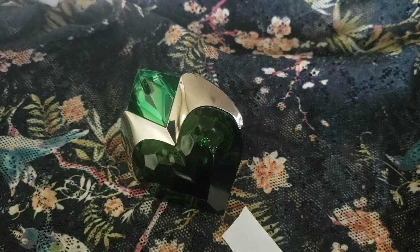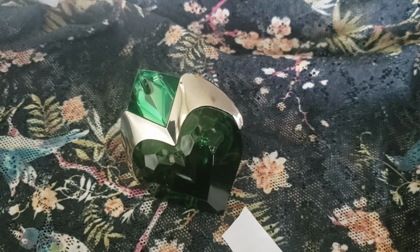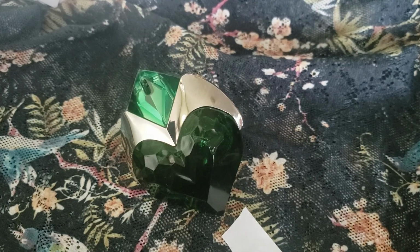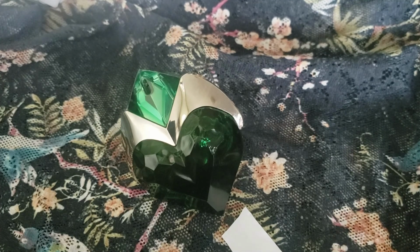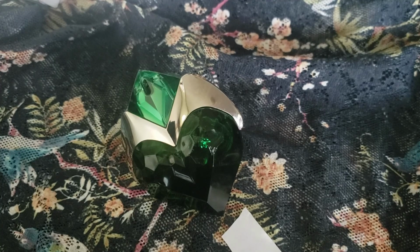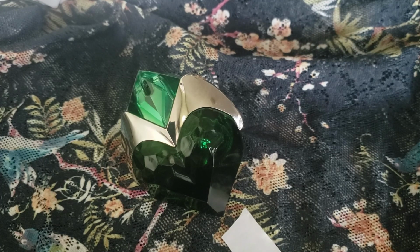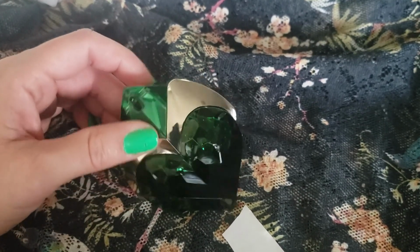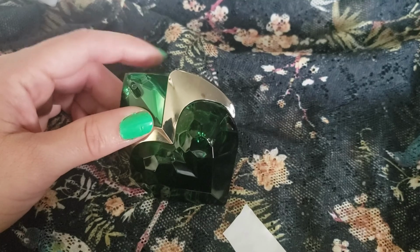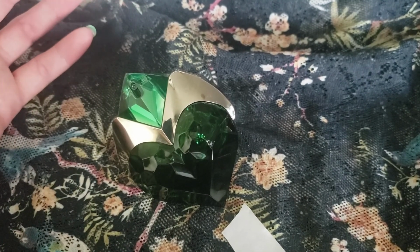It seems to me like fragrances that I have that have green notes in them, I actually tend to wear them well because I do get a lot of compliments from them, or maybe people just like green notes more so. But anyway, there is no floral in it whatsoever. So if you're like me and you're not huge on florals or very picky about florals, this is a great option for you. If you like sweet, I definitely feel like it's a gourmand smell. It's got a green tea kind of thing about it.